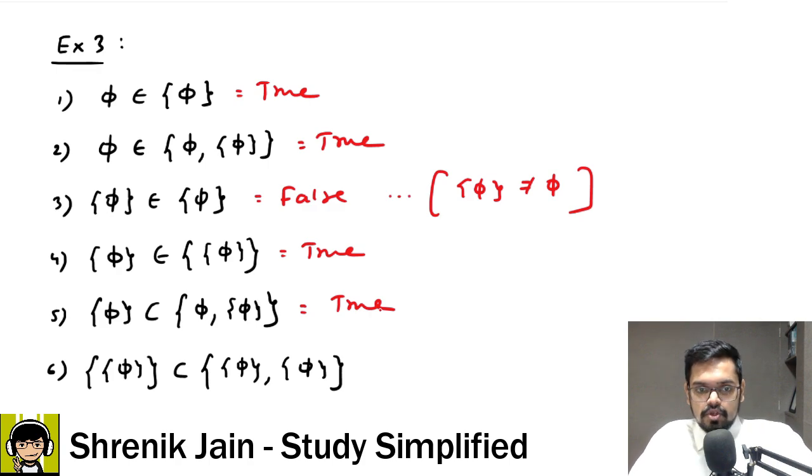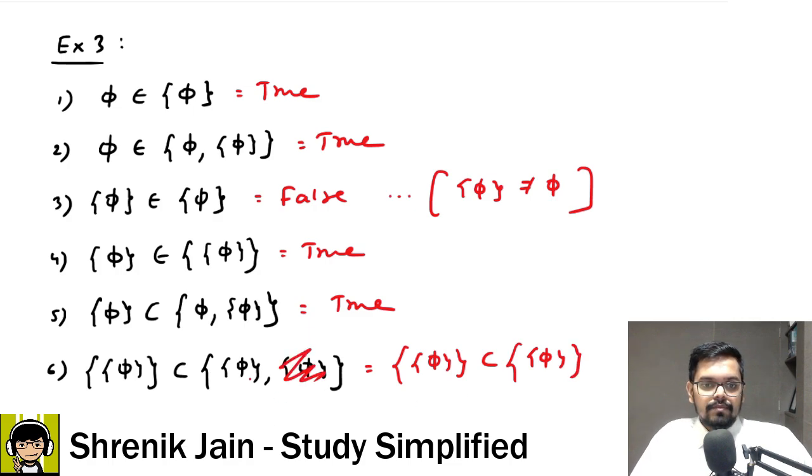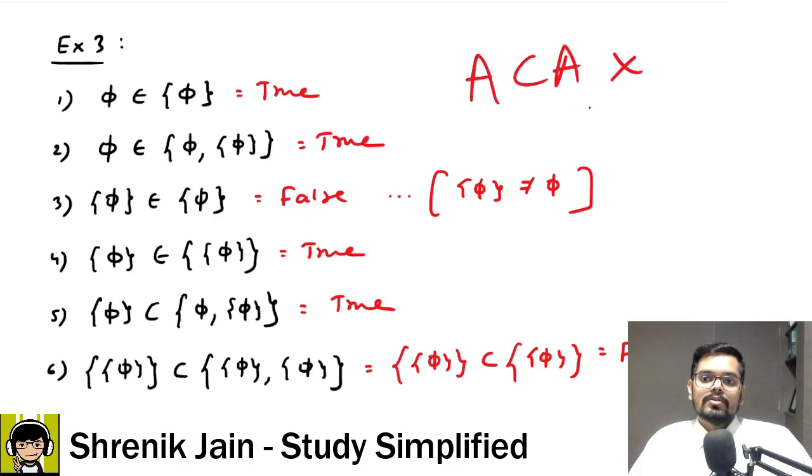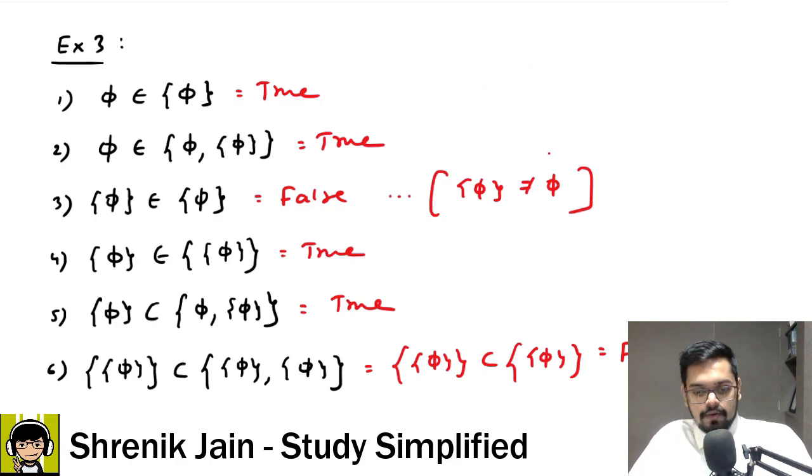I guess this part is very much clear, but this thing is very interesting because again they are asking proper subset, but if you see carefully, there is repetition. So this is what the LHS part is, set phi, proper subset, and the RHS is also set phi, and again repetition. If I ignore the repeated parts, then this is what it looks like: A is a proper subset of A, which is false. A is a proper subset of A is not true. A is a subset of A, but A equal to A happened. Whenever A equal to A happens, then we cannot say proper subset. The LHS set should not be equal to the RHS set. That was the key criterion in the proper subset, right? Therefore, the last one was incorrect. It is false. And I hope now you got the idea.